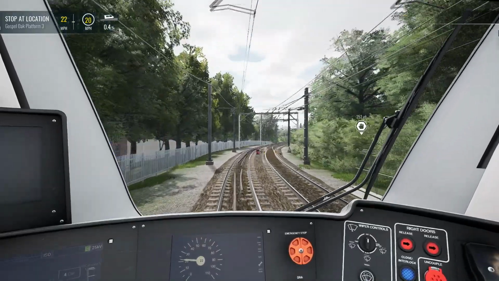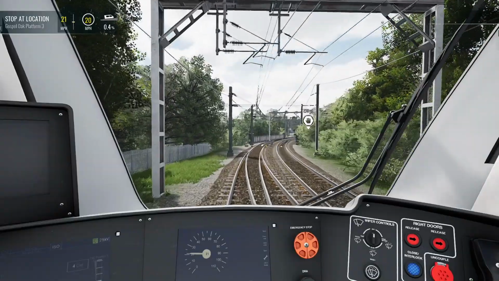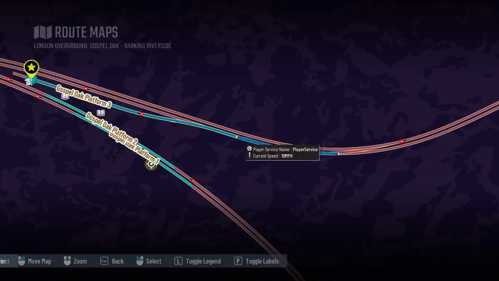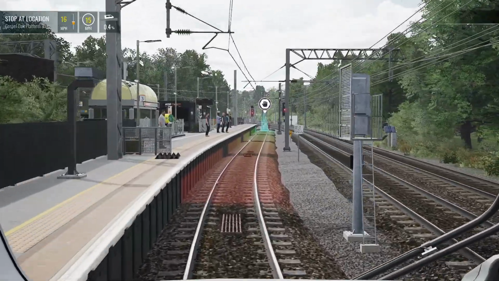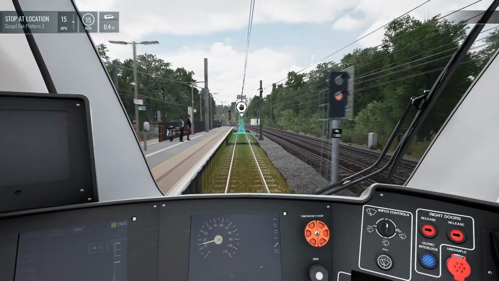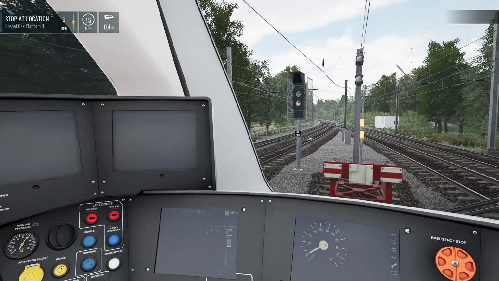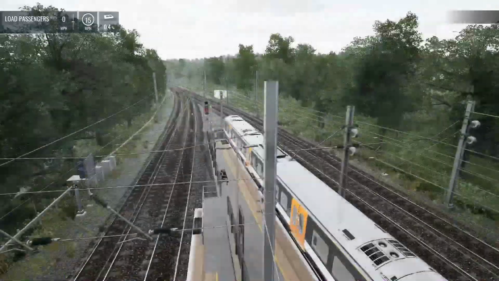Careful we don't go too fast into here. This is the terminus as well, so I believe this is where the line will end. I don't believe it goes any further. Oh yeah, it does go a bit further. But we are terminating here. I'd be interested to see... and the line does end just here. On this side, this is the terminus for this loco and this station, but it does carry on further. Right, that is us.